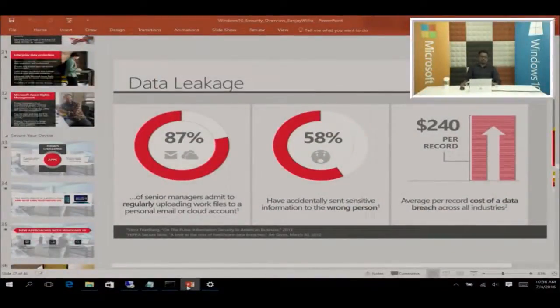So the next thing that we're going to talk about is data leakage. While it might sound like a trivial problem, when I had a chance to talk to some banks here in Malaysia, the biggest response to why data on the go, which means thumb drives, USB sticks and external drives, is not protected is that the process of provisioning and managing it is too cumbersome.